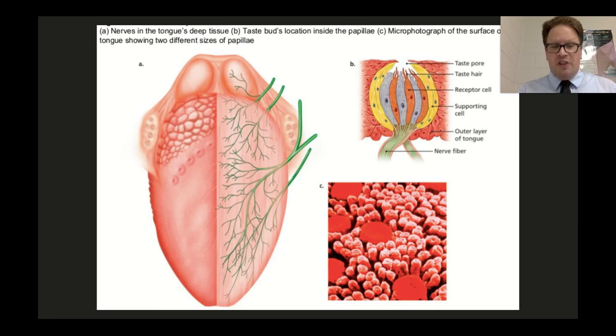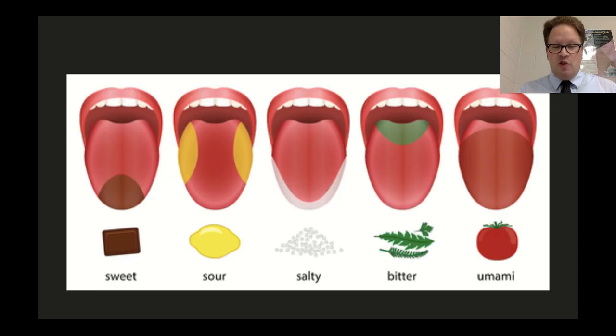The gustatory system is the sensory system partially responsible for the sensation of taste. I know what I said, partially. There are 5 basic tastes: sweet, sour, salty, bitter, and umami, which is a newer identified taste associated with the savory taste that you would find in things like broths and other types of cooked meats.